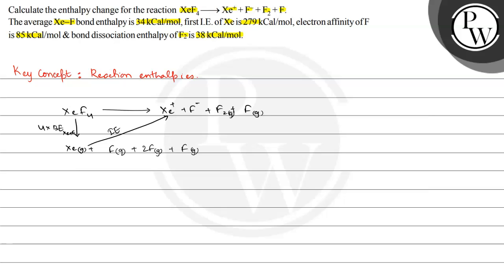So to this F gas we need to provide the electron gain enthalpy. And to 2F gas we need to provide the bond formation enthalpy or we need to deduct the bond dissociation enthalpy. It is minus bond enthalpy of F2. So we have to sum these three processes.